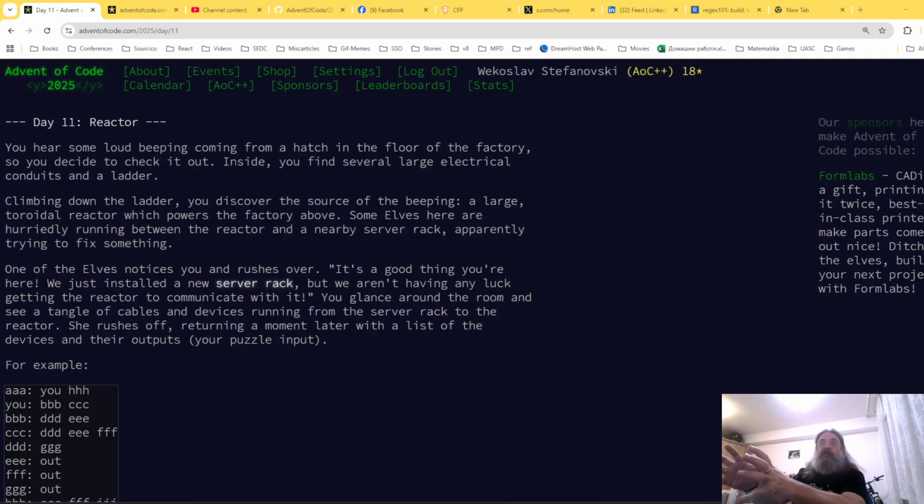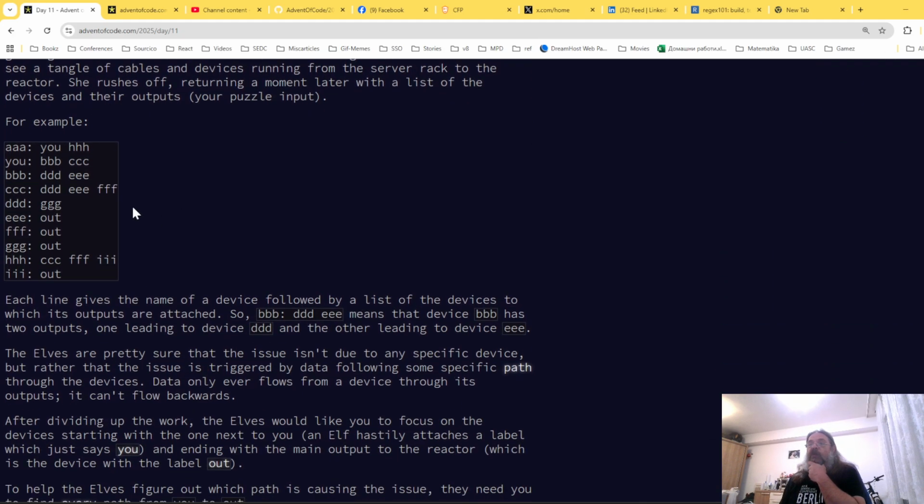And we're going to be taking on the 11th day of Advent of Code. Since this is a shortened year, this is the penultimate task. What we have is a network, and inside the network we are U, which means that we need to find, not the shortest, but all the paths going from U to out.